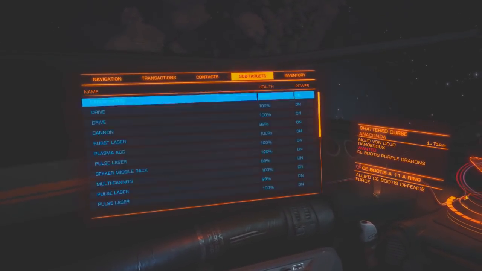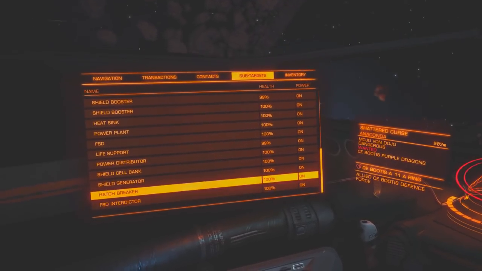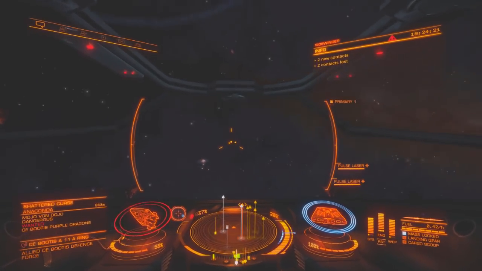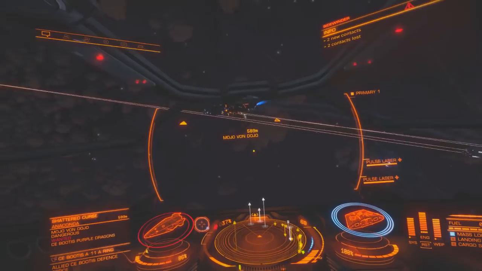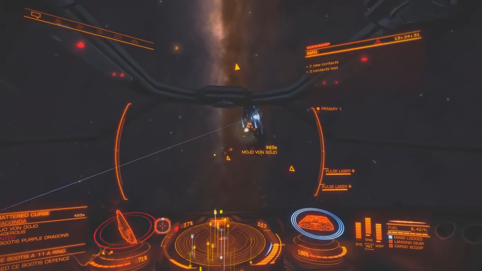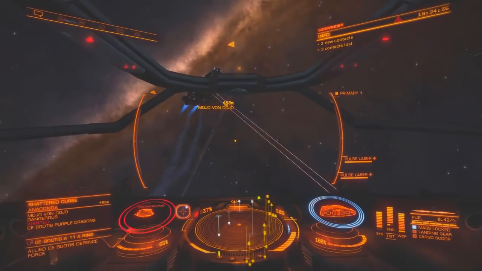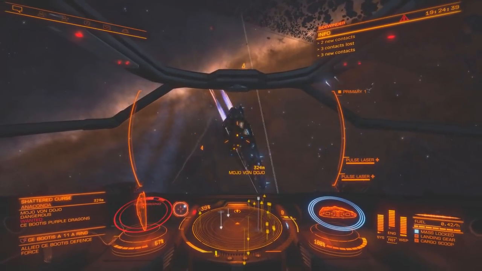Under sub-targets, if we just go up one, round about here, if it says it's got a fighter, you need to be very, very careful. The moment you open fire on the mothership, the fighter will be on your backside killing you. So never shoot one if he's got a fighter. I'm going to put 4 pips to engines for a bit, and let's say 2 to shields.